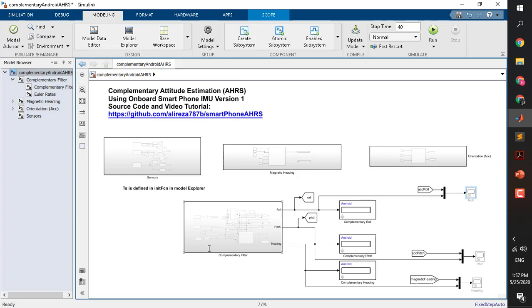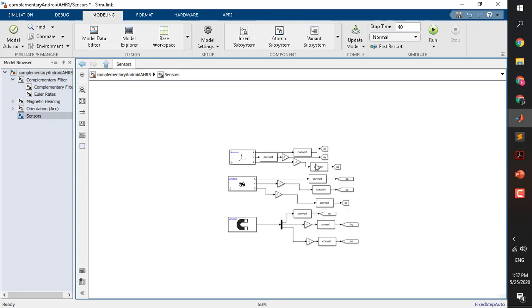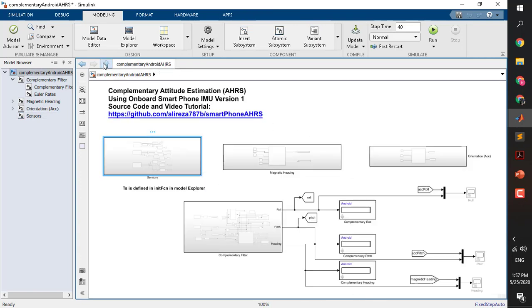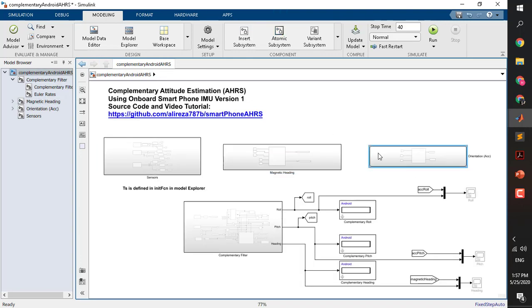So I disabled the scopes and I'm using the output displays on the application. And these are the sensors. I put it all together here and I use the From and Goto blocks to make everything clear. Of course I know it's not standard, but this is for demonstration and tutorial only.